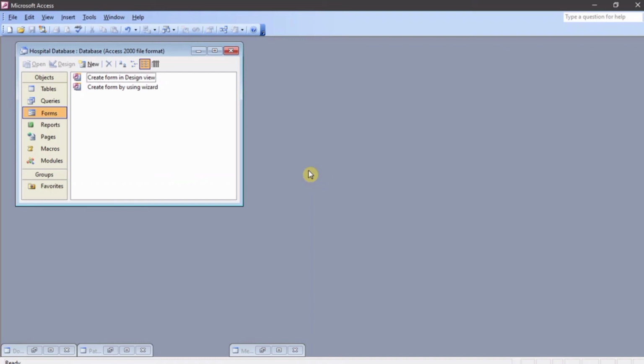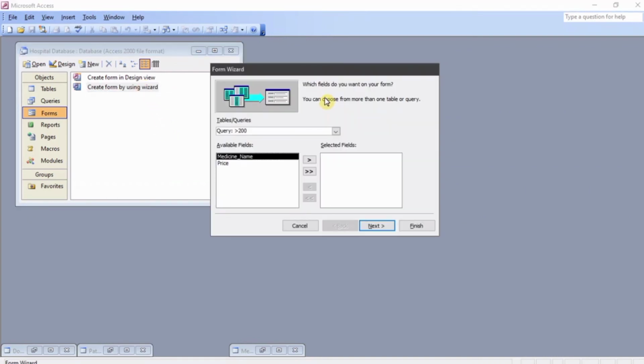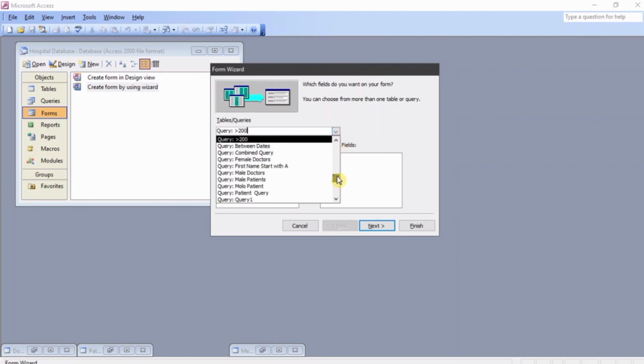You can create a form using a design view or using a wizard. We are going to create a form using a wizard. You have to click it, and when you click, it's going to prompt you with this. It looks like the one that we used for the query wizard, where the available fields indicate the fields that we can push to the other side, where you have the selected fields. And here is where you select the record that we want to add into our form. You can use either tables or the queries that already exist.